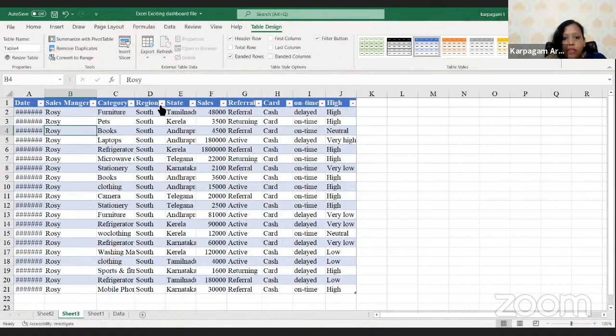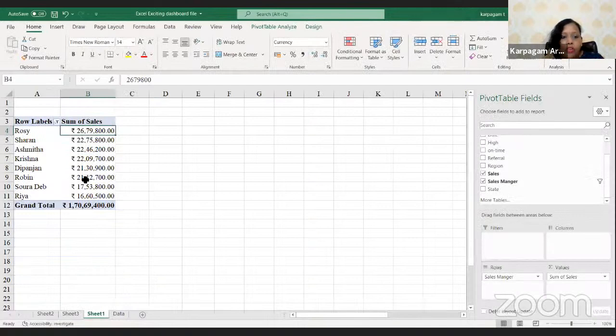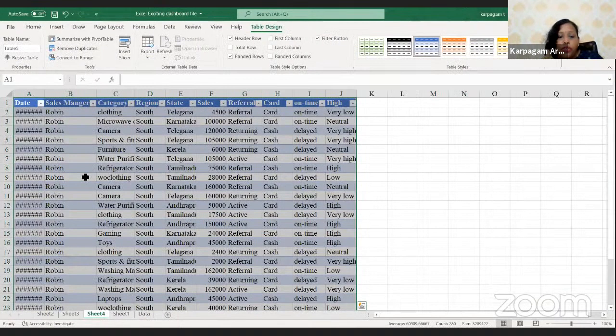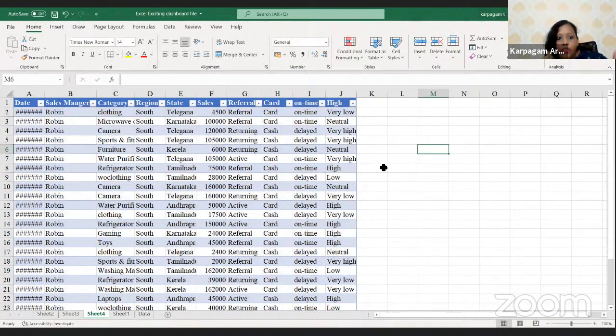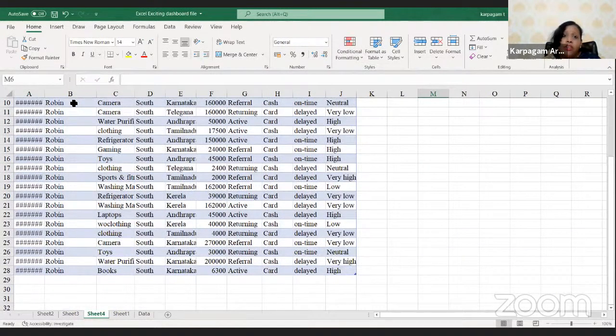And you can see Rosie is assigned to the South region and she caters to different states of the South region. And second, you can go back and you just want to find out which region Robin belongs to and what he's doing. So when you double click at it, you can see you have gotten the data pertaining only to Robin and not to any other candidates. This is indeed amazing to work with pivot table. Only pivot table has got the strength and the stamina to pull this much of a table when compared to the others. And even without writing any formulas, just at the snap of your finger, you will be able to extract the data using these methodologies.